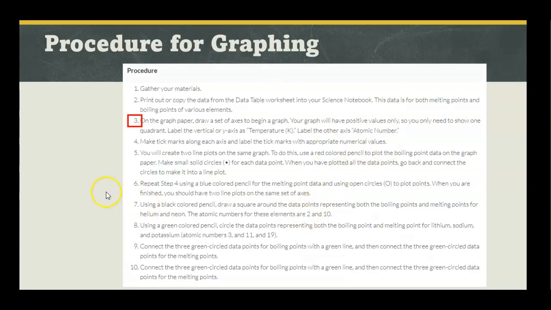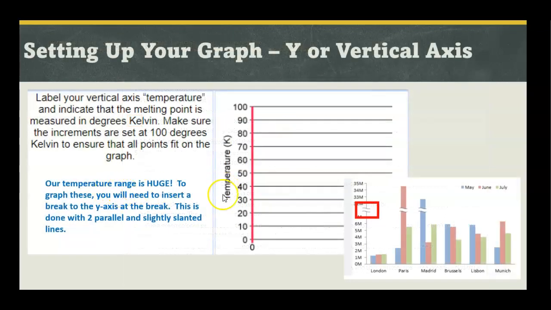So in doing that, this is what it looks like. So your vertical axis, the y-axis, is temperature. And our temperature range is huge. Remember, we just looked at that document. And so our graph is going to need to insert these things called a data break. And you put that on the y-axis, and you'll see where I did that in just a minute. So wherever our numbers take a big break, that way it allows us to get all the way up to 5,500 and down all the way to 0 at the bottom. We're able to use this break.